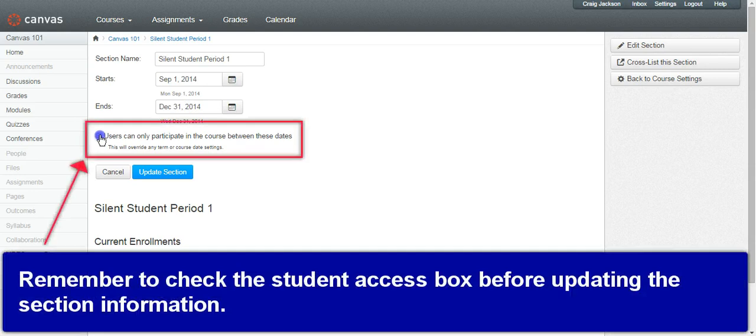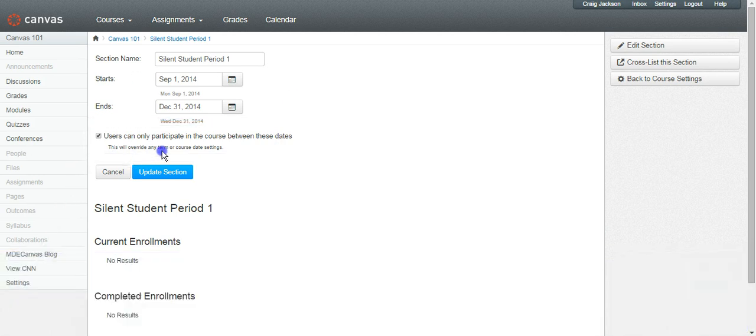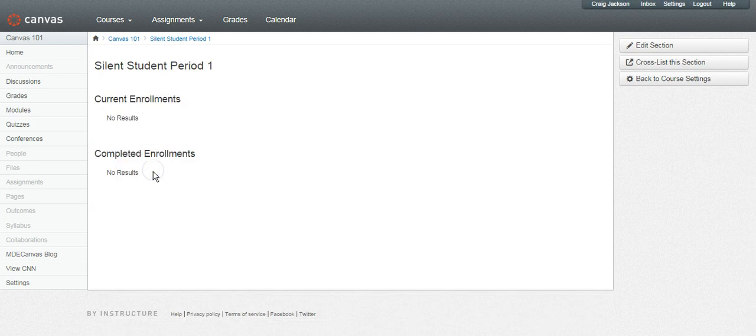I want to be sure to click where it says users can only participate between these dates. As you can see, this tells you right here, this date will override any term or course date settings. So we go ahead and we update that.